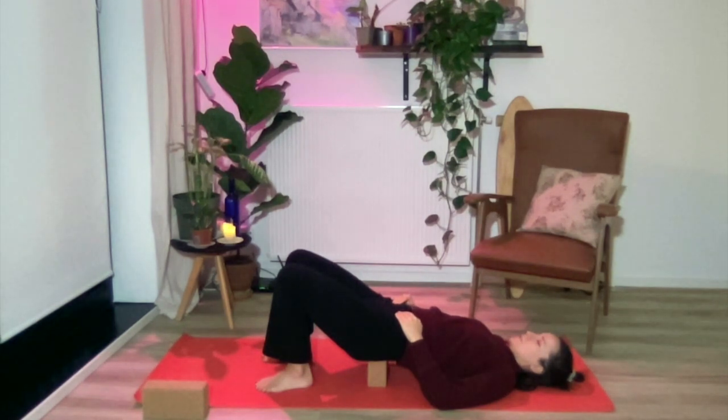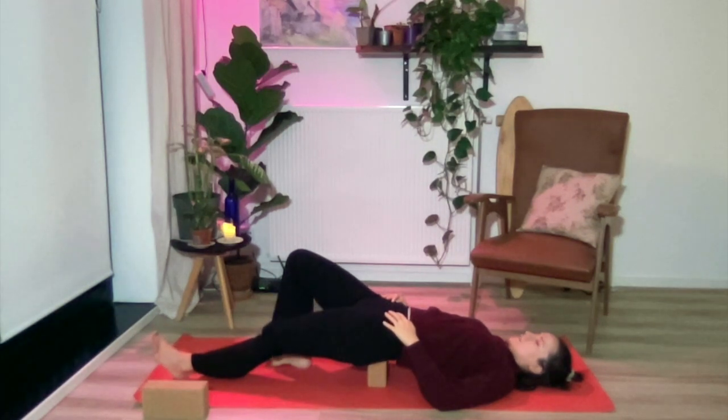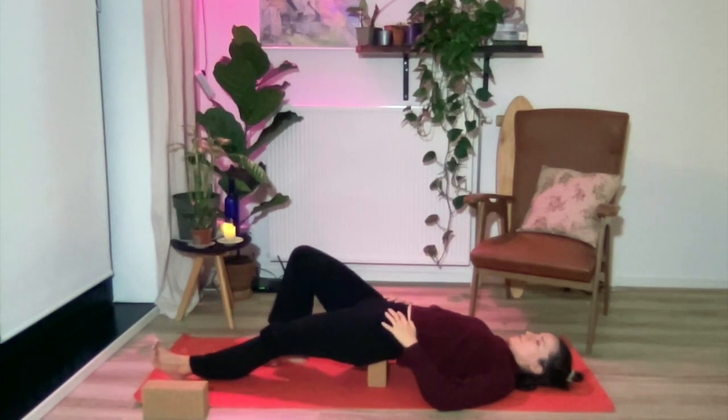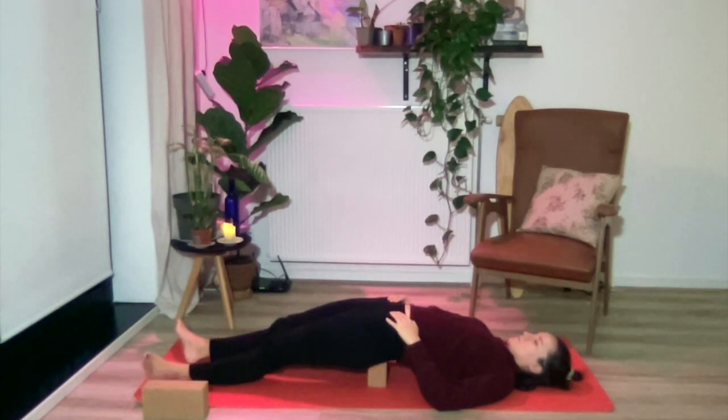If you need or would like a little bit more sensation in the front of the body, you can play with extending one leg out. Or if you'd like, you can do both. No need to hold here. Allow your body to fully sink into the block, trusting, knowing that it's there to support you.